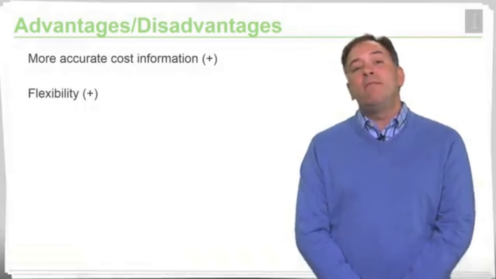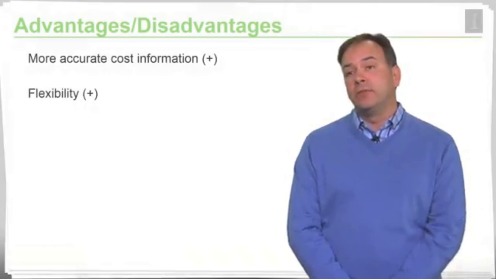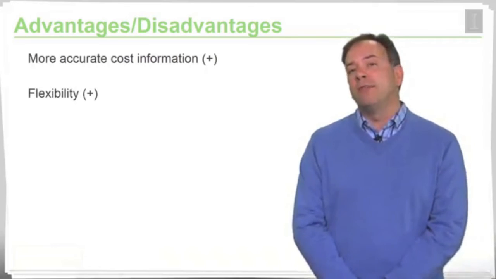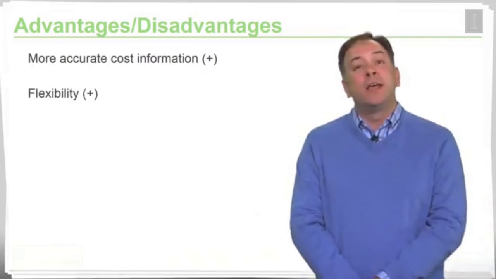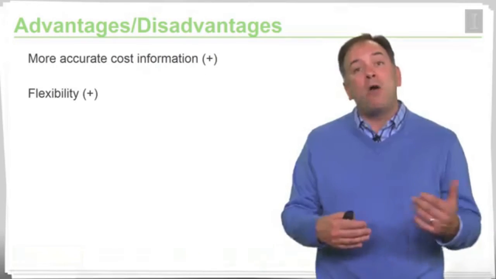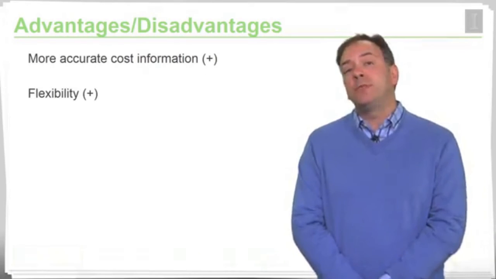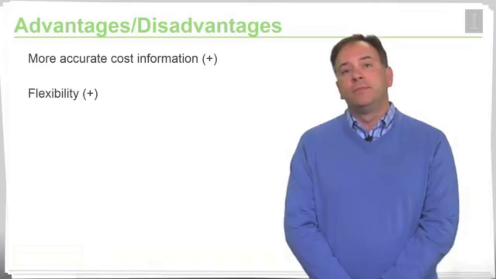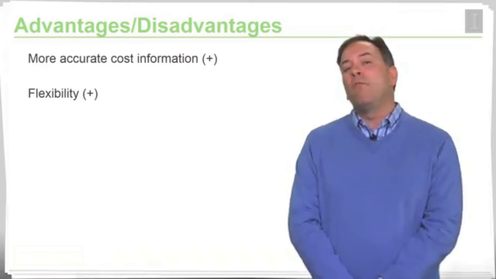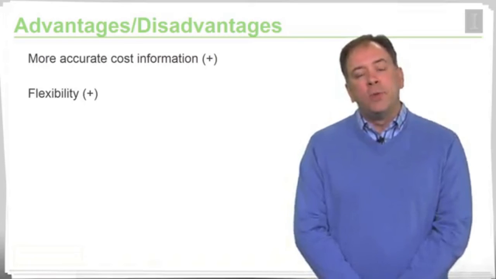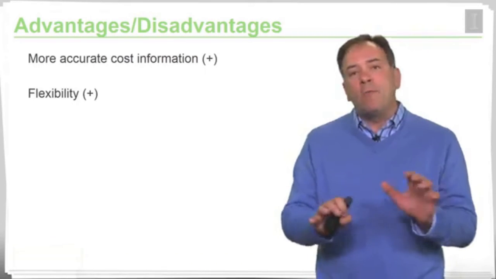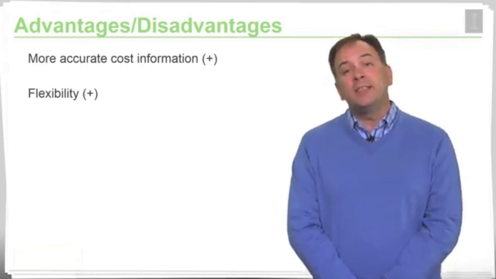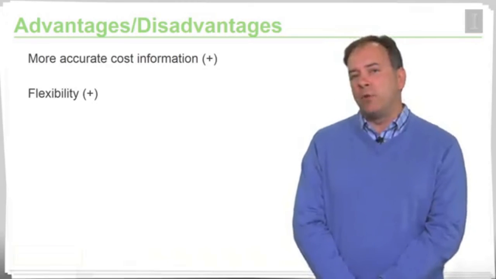So let's think about some of the advantages of activity-based costing systems. And there are plenty. The first and foremost is the intent to achieve more accurate cost information. We're not smoothing overhead over products on an estimation basis. We're actually looking at how each cost object is consuming resources via the specific activities. And those activities are represented by the incurrence of costs. As mentioned earlier, these systems also have more flexibility, and that's another advantage. We can look at the firm however we want to. We can define whatever cost object we would like and identify the cost of those objects.